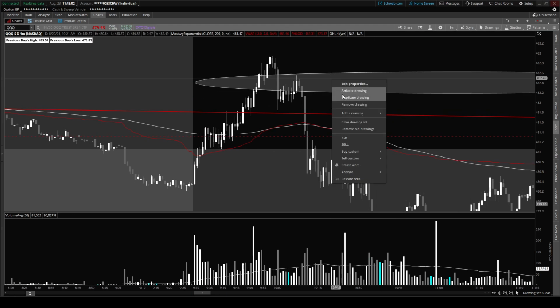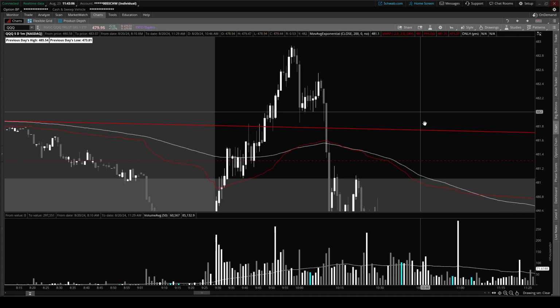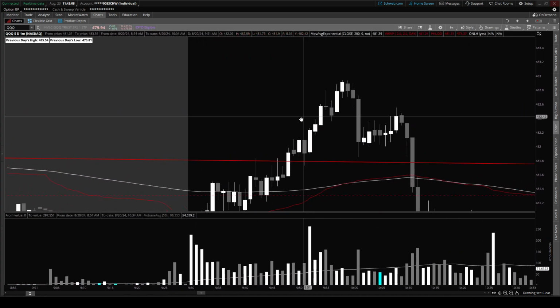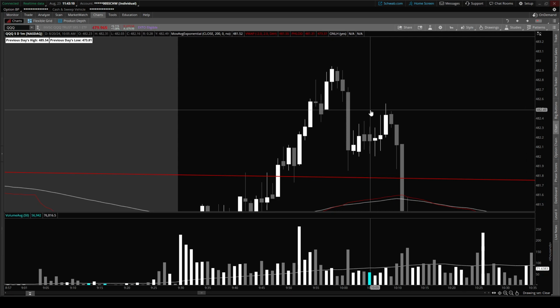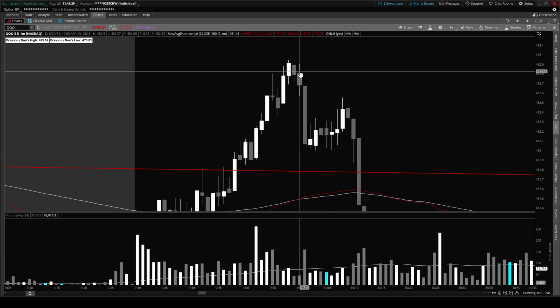Not necessarily silver bullet, but actual imbalances and fair value gaps, right? Because remember, there's two things that the market seeks: it's going to be imbalances or liquidity, right? So in this case, we had pretty much a perfect 10 a.m. silver bullet. We had our first 10 a.m. candle here, and then we had the formation of our first 1 minute fair value gap.